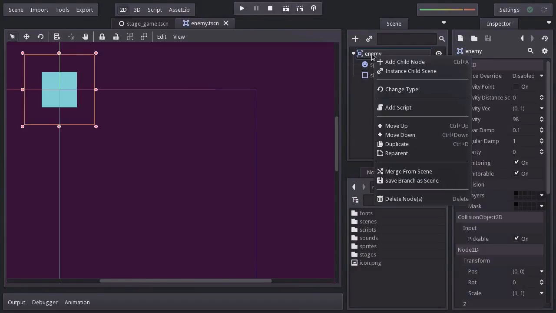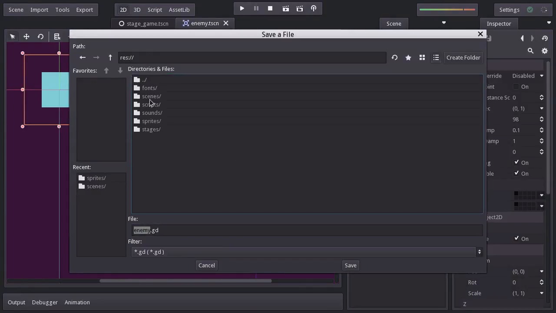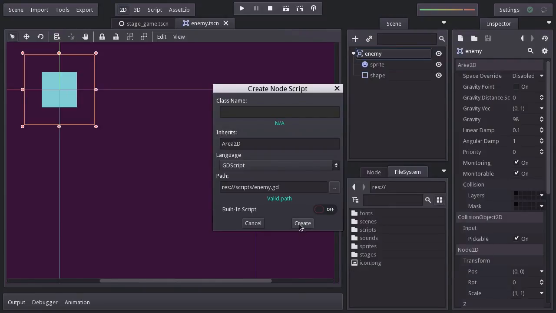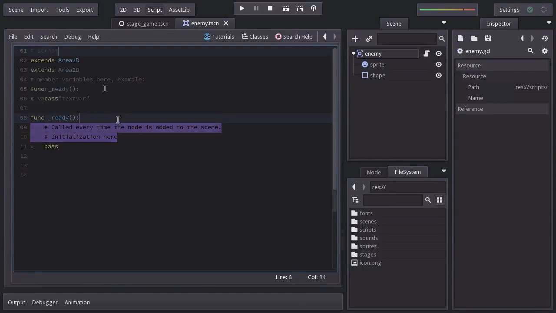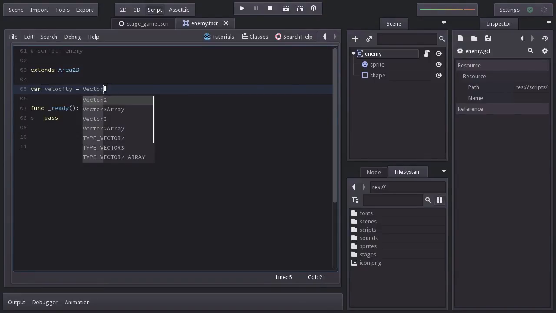So let's add a script and save it in the scripts folder as enemy.gd. Hit create. I'll remove these comments. And just like we did with the stars, to implement the velocity, I'm going to declare a member variable named velocity equals to Vector2, along with the export keyword so we can edit it from the inspector.